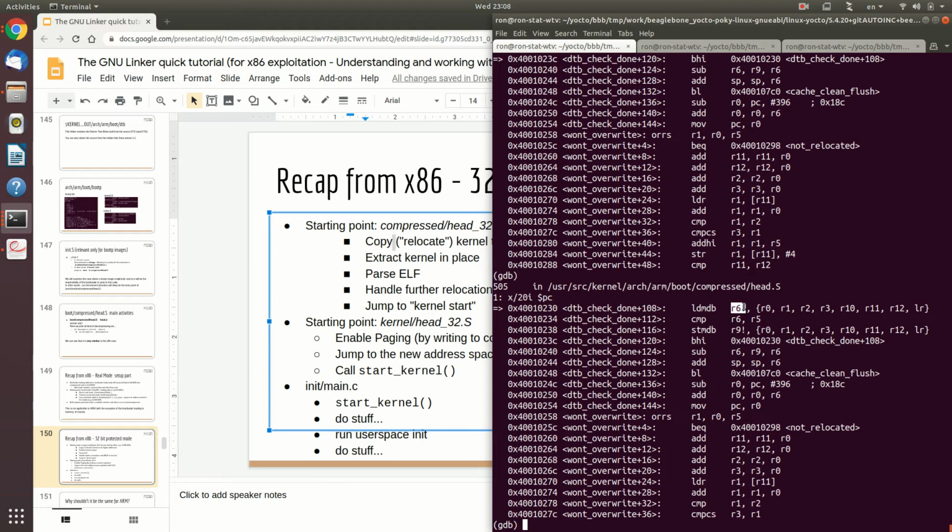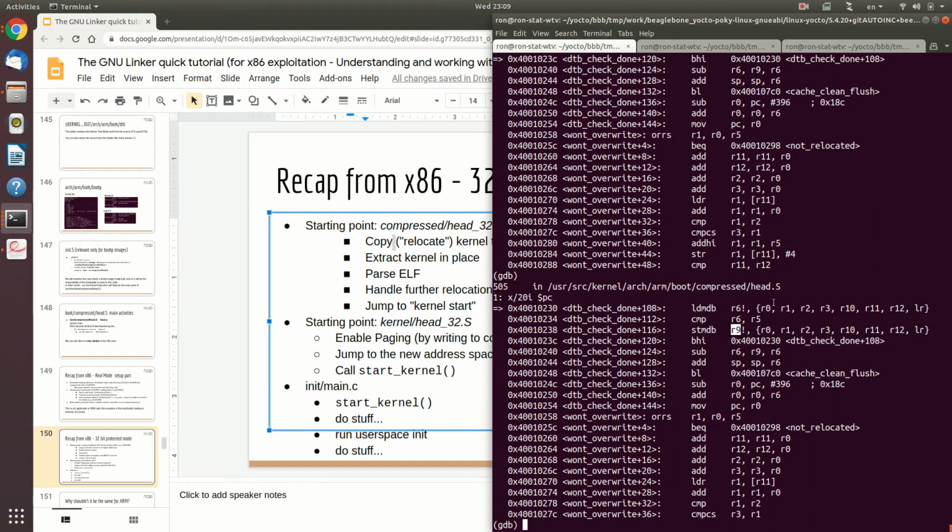After that, R6 is going to be decremented, okay? And what we're going to have is that these registers we're going to later store their contents to the current index of R9.